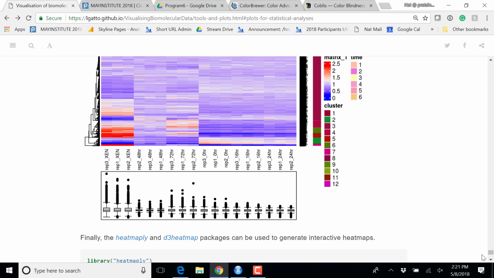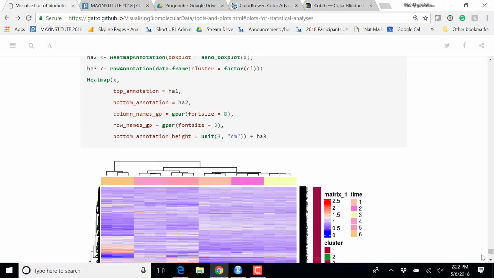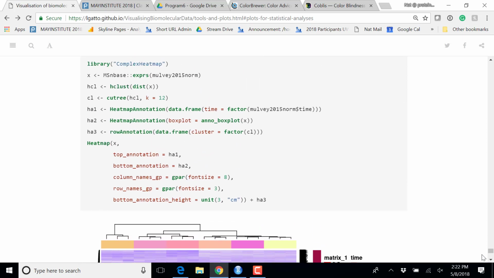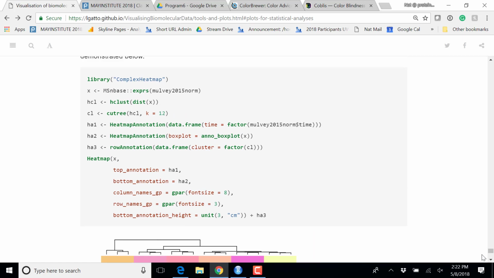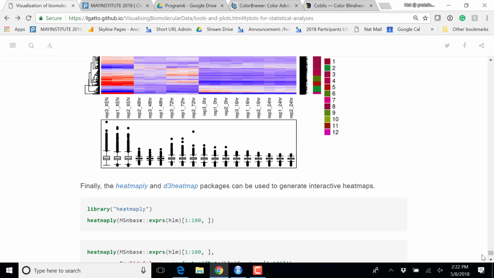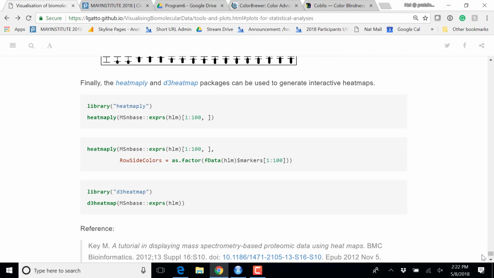So before we move on to the visualization of mass spectrometry data with dedicated packages, I'll give you a couple of minutes to explore the heat maps. This is one of my favorite packages to produce complex heat maps. This would be ComplexHeatmap from Bioconductor, or it is quite nice to try Heatmaply or D3heatmap.